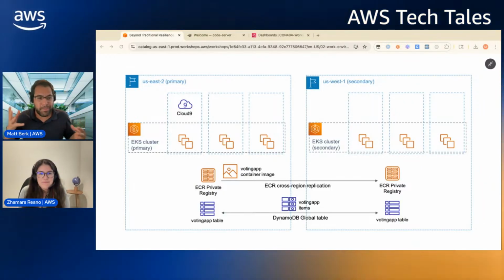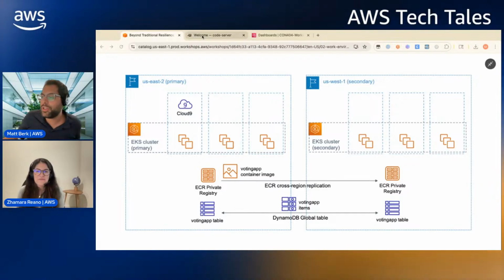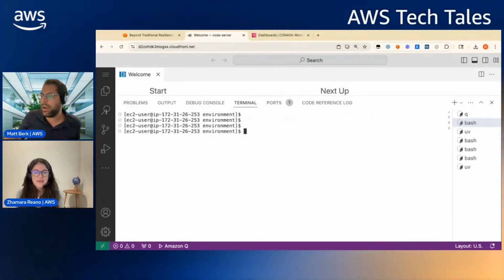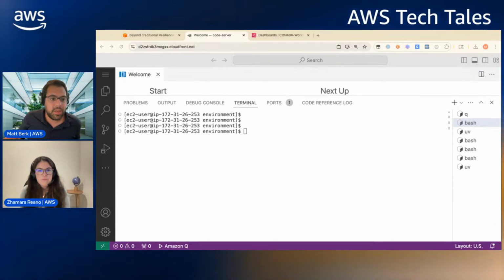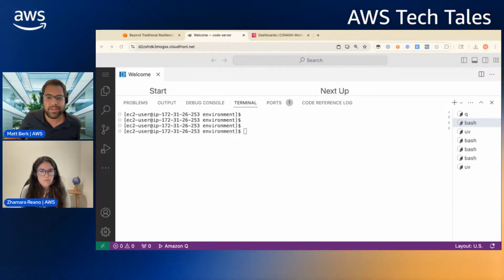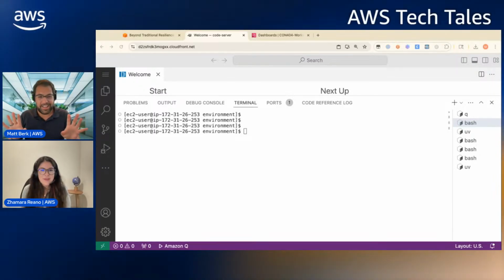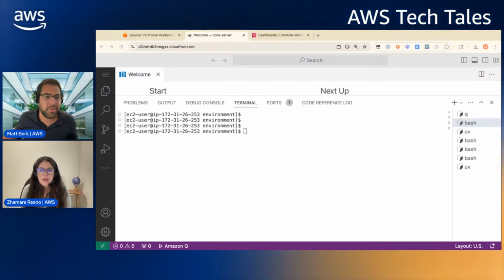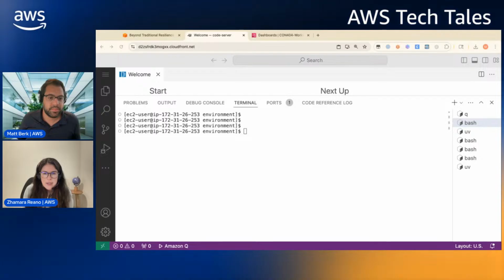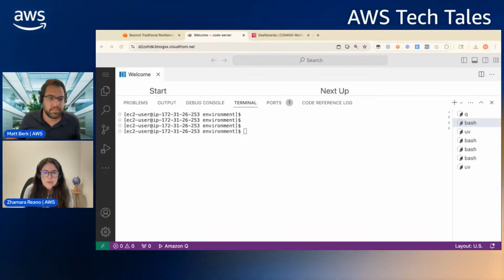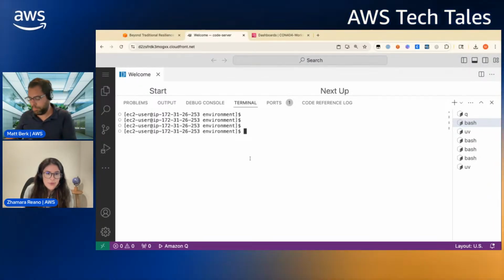I did some pre-prepping before the show, but I will show folks what we've got cooking here in our environment, what this app looks like. So let me get all my windows straightened out. So Zamar, so far so good. Any questions that you have, or maybe the chat has? Like we always say, drop any questions, or if you need clarifications on any of the steps or things that we're doing today here with Matt, feel free to drop them in the chat, and then I'll bring them forward, and we can walk through them. No, I don't have any questions so far. I think it's pretty straightforward. So yeah, I'm good.